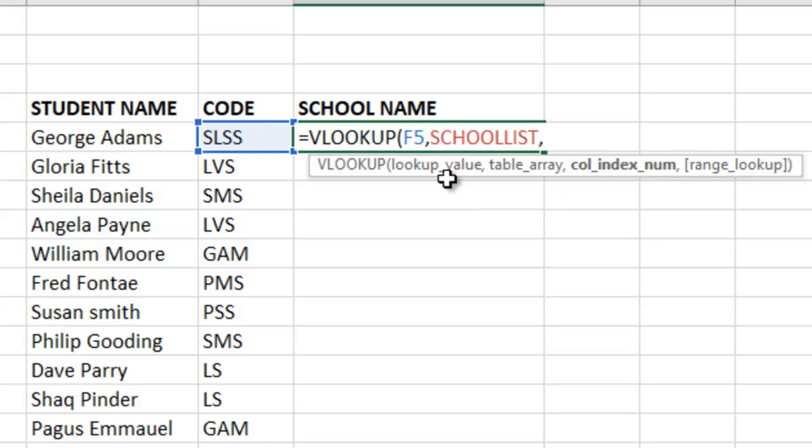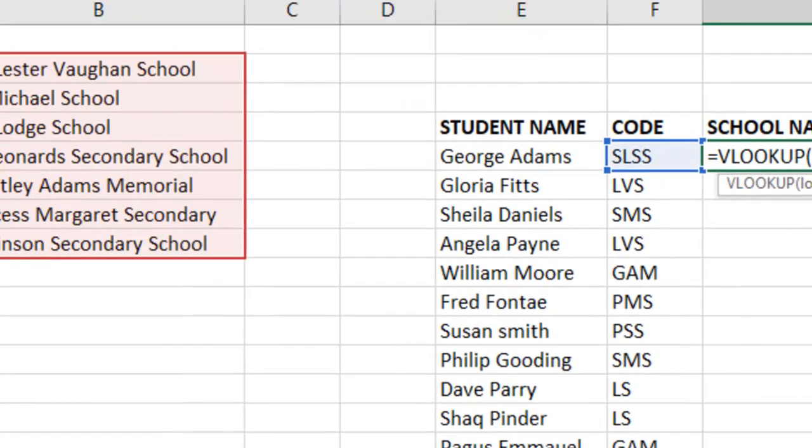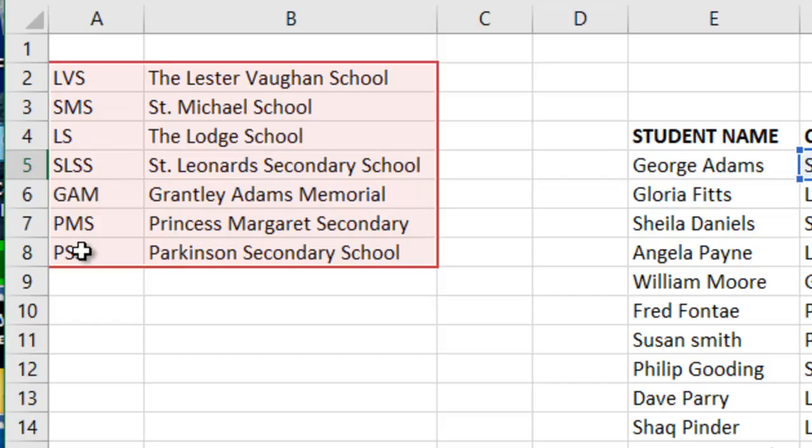Now we have to understand that the reference value in the small table is always on the left, and that column is index 1. The next one to the right of that will be index 2.